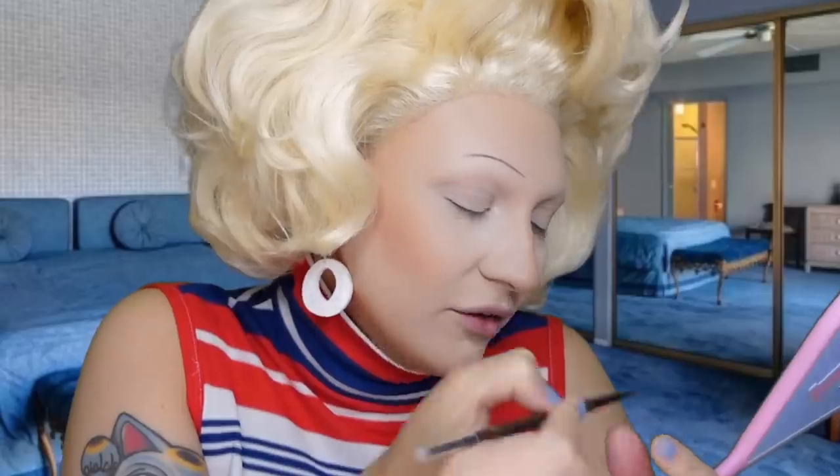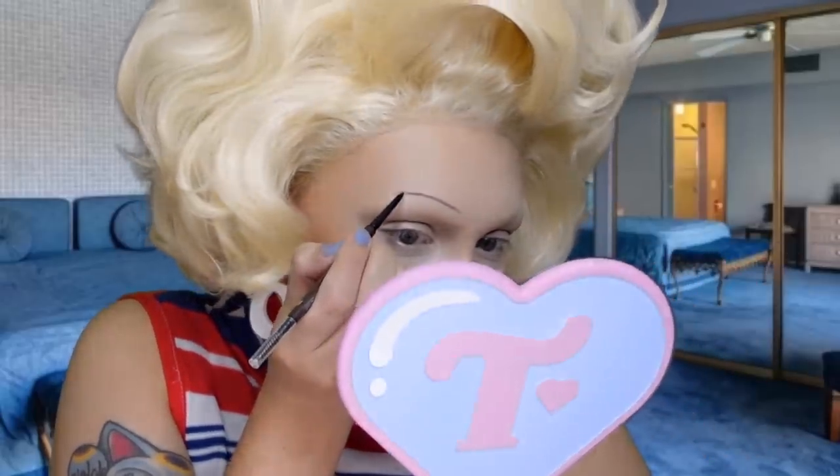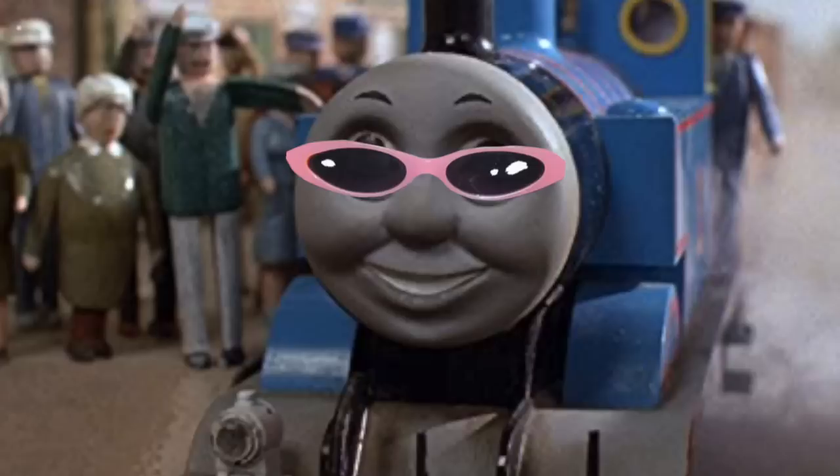Not snappage of the brow pencil. No! Oh my goodness me! Why have you done this to me? This is so transphobic. I've always dressed really 60s in drag, but I've always done like a 1930s brow. And I just love mixing eras up. It kind of makes it all really round. In drag, I look like Thomas the Tank Engine.